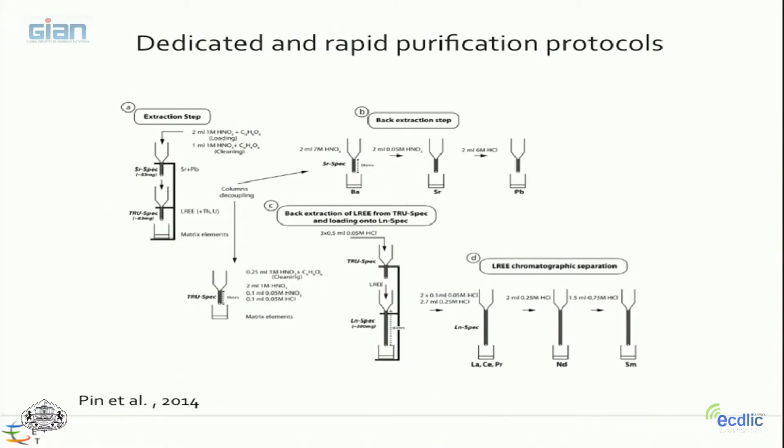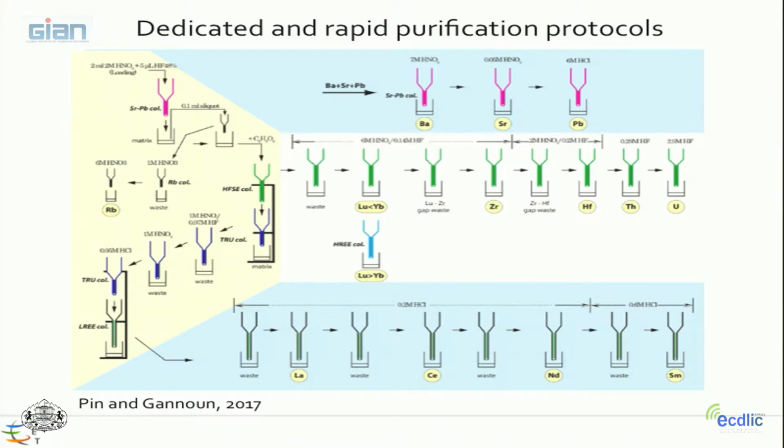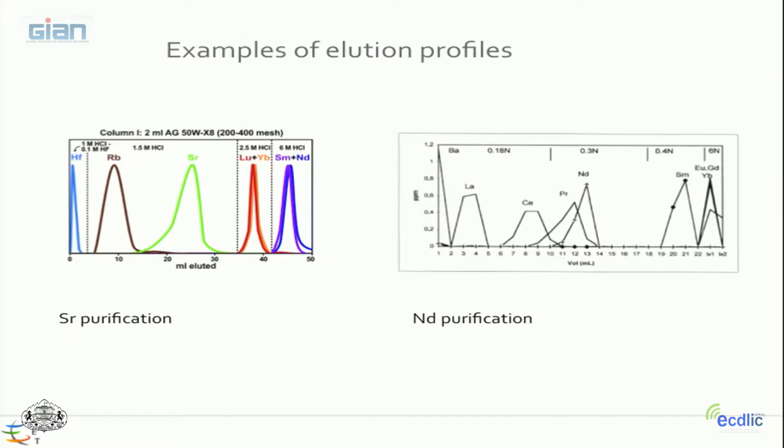And the property of this resin, in opposition to this one: if you make a mistake here, or here, I will take it because this one is still this. If you make a mistake here and you do not have good control of the normality, for example you forget to control the normality of your acid, and you make a mistake because instead of putting 15, you put 20 or 25, then you are losing all your strontium.